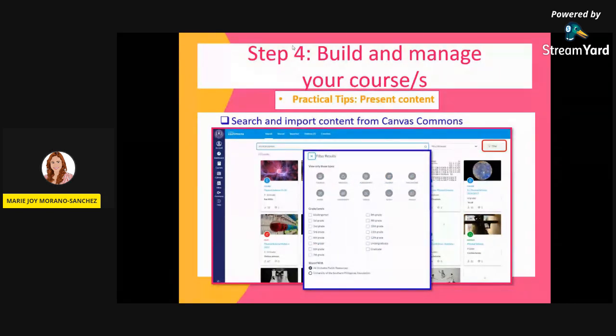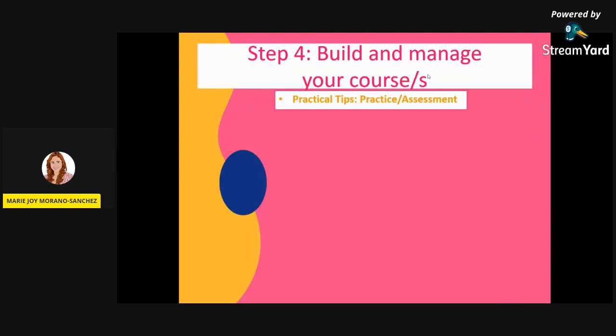Click on filter if you want to be specific on what you want to search, like if you want to search only courses or quizzes, or modules, or discussions or pages. And then of course, let's search. Okay, so those are the practical tips on presenting your content using Canvas elements.